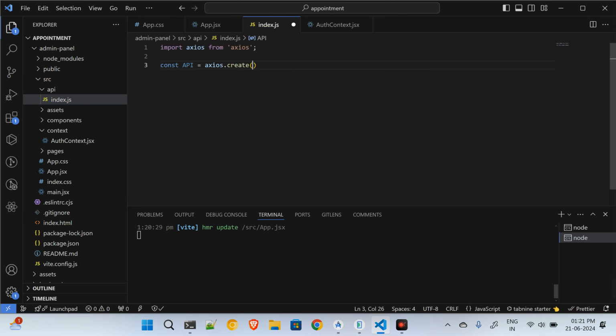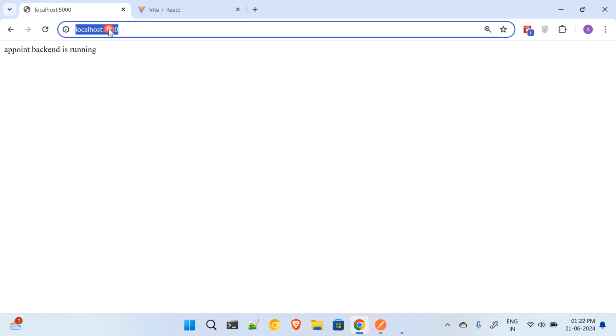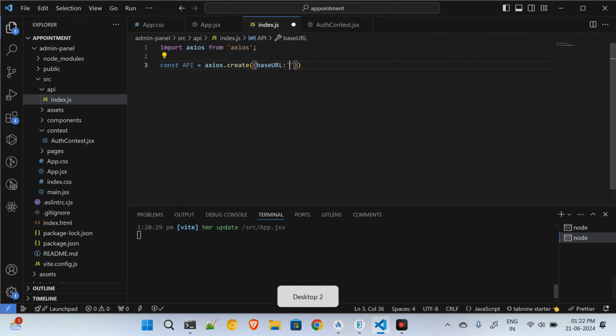I will create the instance, and inside of this, I have to define the base URL. And for this base URL, I will be defining the base URL of my backend. I will be fetching data from my backend, so you have to give that over here.